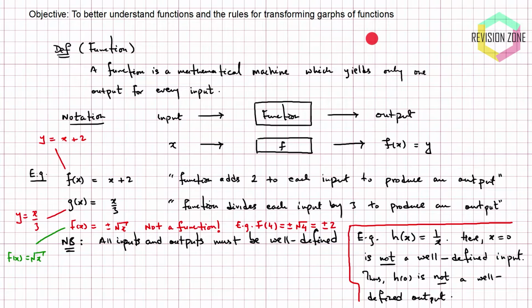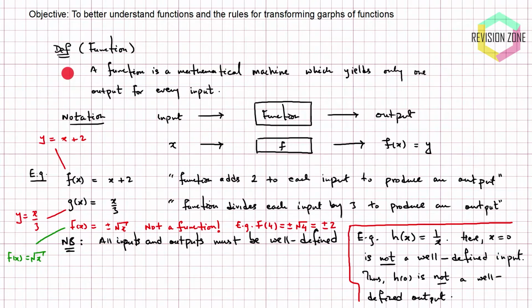Full disclaimer at this stage, if this is the first time you're coming across functions, then the content of this video might be a little bit too heavy. Even though functions are introduced in year one in the A-level syllabus, the content of this video is probably more suited to someone who's starting year two. I will make a video on functions which is more suited to someone who's seeing functions for the first time, but that's going to be on another day. Let's dive into the content of the video.